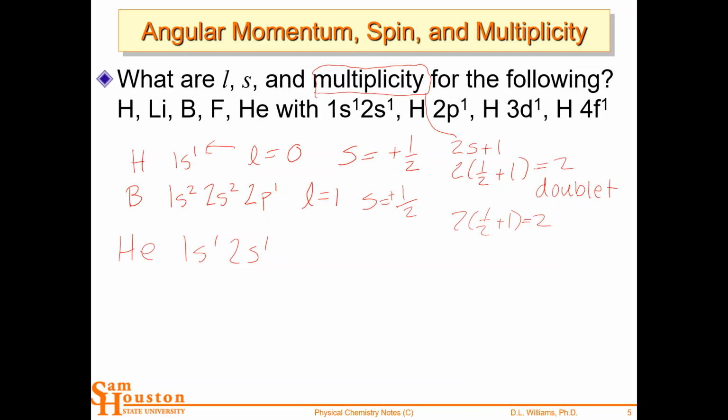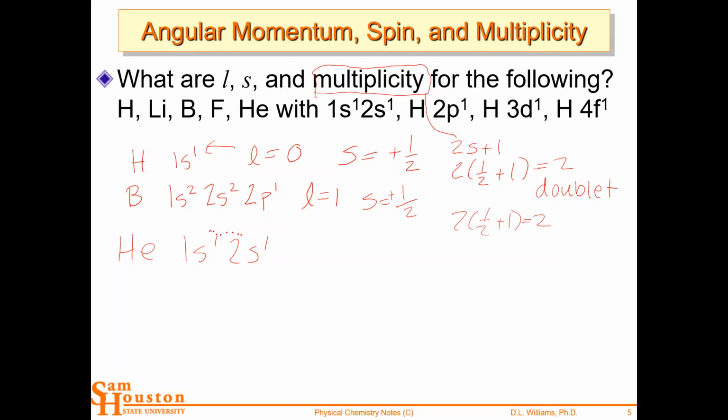So helium, you can put that electron in the 2s, and now you have options because they're in different orbitals. So you can have spin up, spin down, or you can have spin up, spin up. Because they're in different orbitals, one in the 2s, one in the 1s, they don't have a restriction on the same four, well, there's still a restriction on the same 4 quantum numbers, but because they're in different orbitals, they have a different principal quantum number. And so they can both be spin up now. So let's do the spin up, spin down case where they're still paired together. And let's look at this.